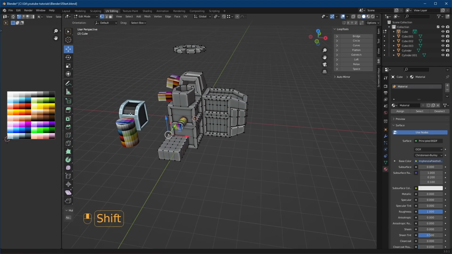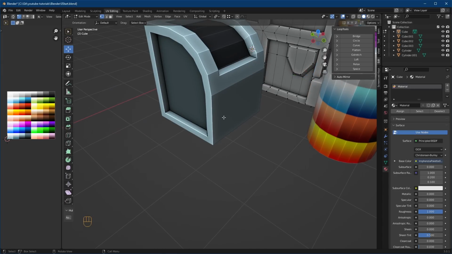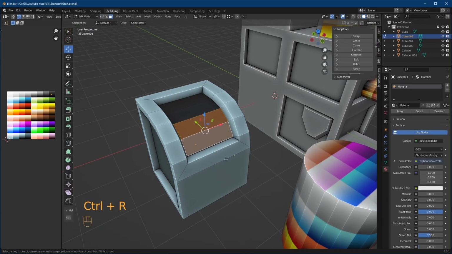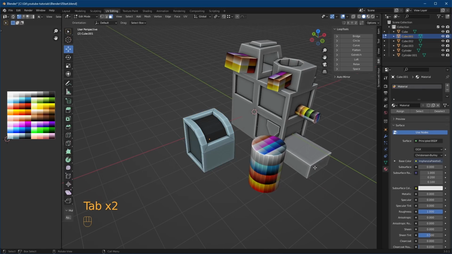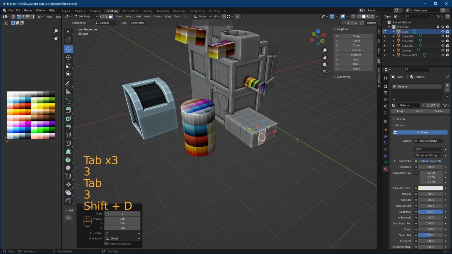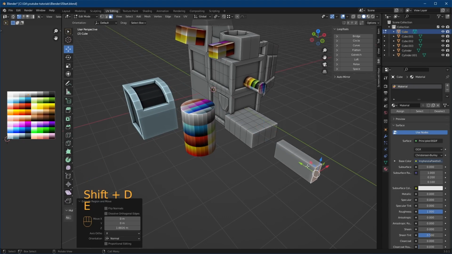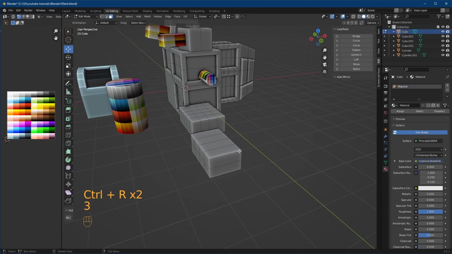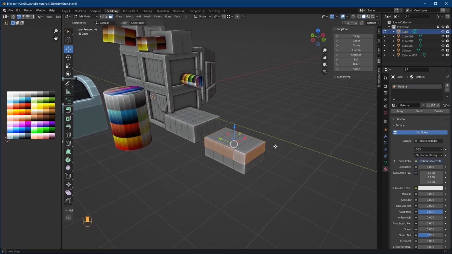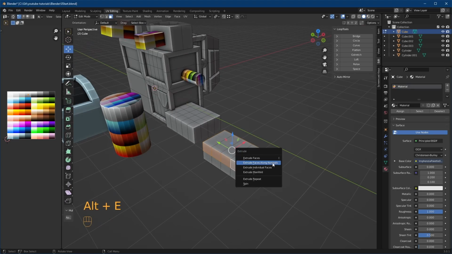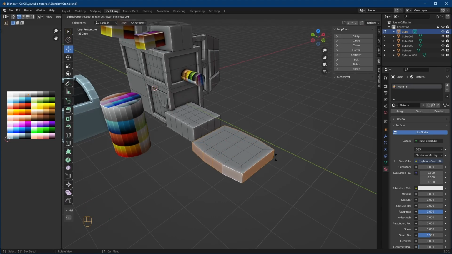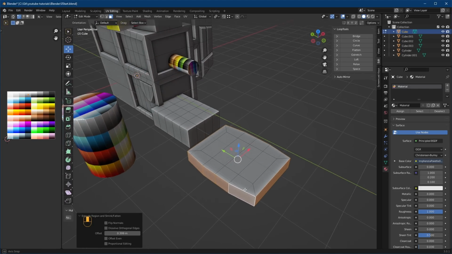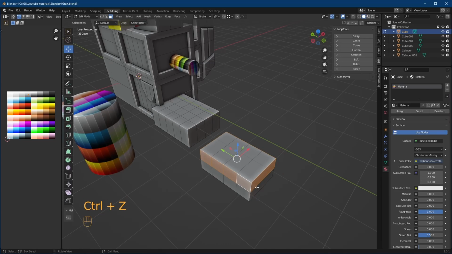One thing that I actually recently found out, which is very, very useful, is sometimes, let's say you wanted to, I'll find one that's good to explain this one on. Let's do this one. So Shift E to duplicate that one, E to extrude, and move it to here. Control R, loop cut that one, Control R, loop cut. Here, if I hold the Alt key now and select here, and then I'll do Alt E to extrude along face normals, you can see that it doesn't actually uniformly extrude it. It's calculated by the normal angles.